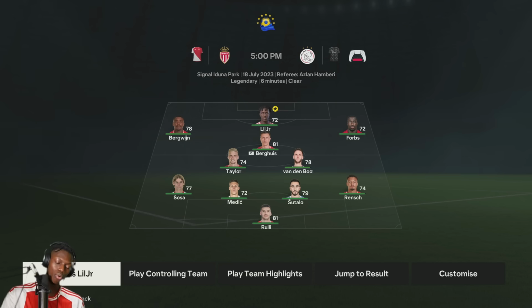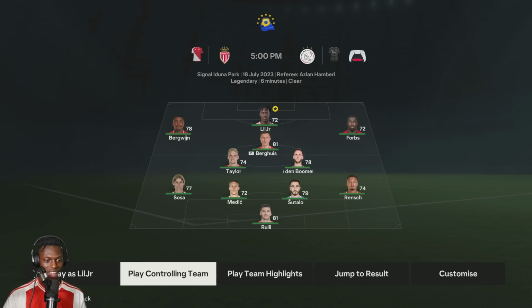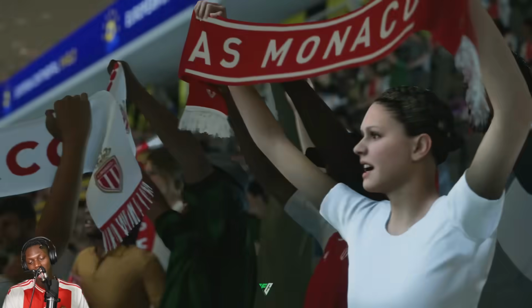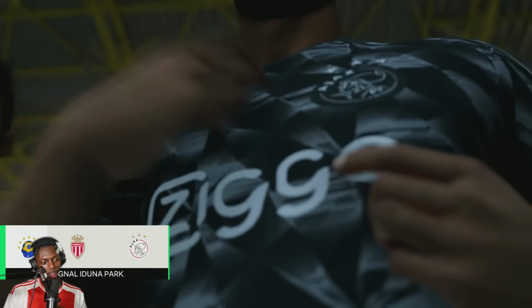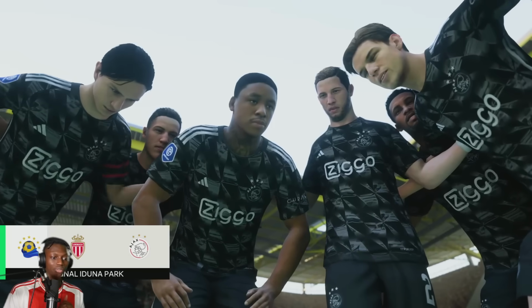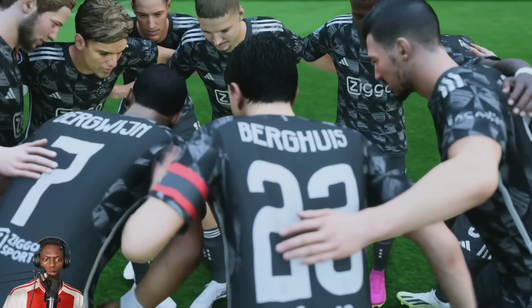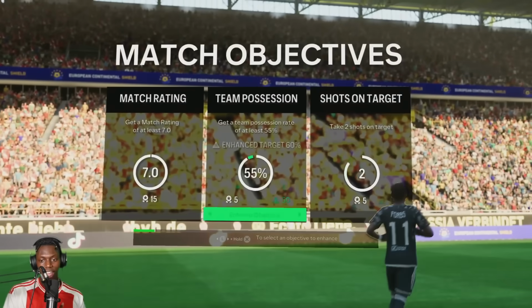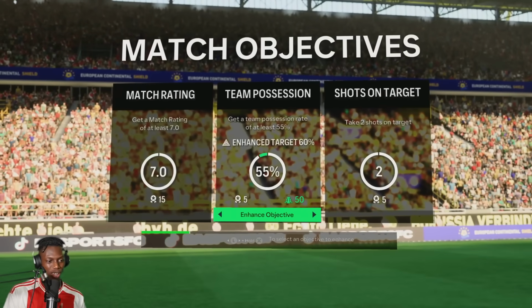Yeah, again, we can bring Ajax to greatness. And that is the plan. It's not the same as it once was. But we shall bring this Ajax team back to business. Play the match as Lil JR. And we are going into this game against Monaco. It is a preseason friendly. We're still going to take it seriously. We've got to take our chances. We've got to make our mark into this team. And start the Eredivisie season as the starting man up top.